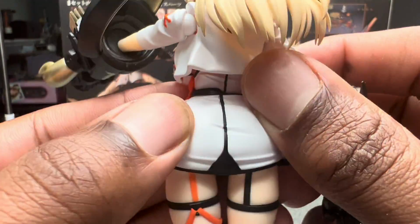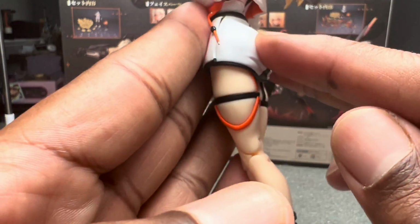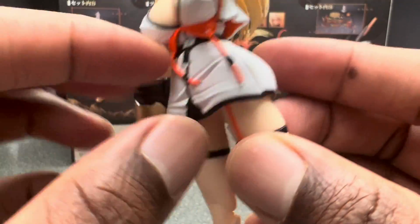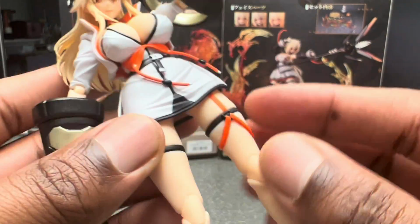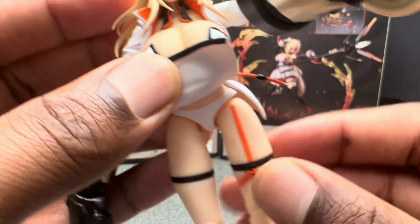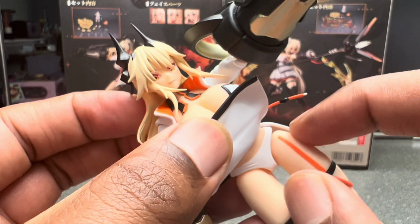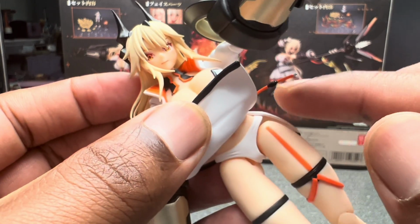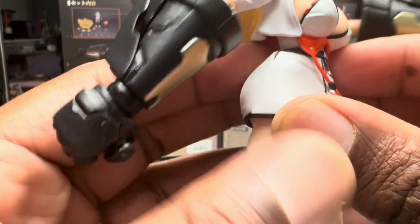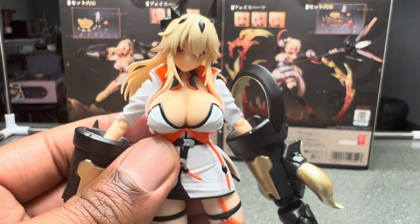So they kind of over exaggerated that a little bit. This could definitely be flattened a little bit, but she is noticeably hippie. And again, it does puff out more, but if we can, we'll just look under here. Her hips are wide. They have a large gap in between her legs to give her that very hippie look. But yeah, she is noticeably hippie and noticeably busty in the chest, obviously.